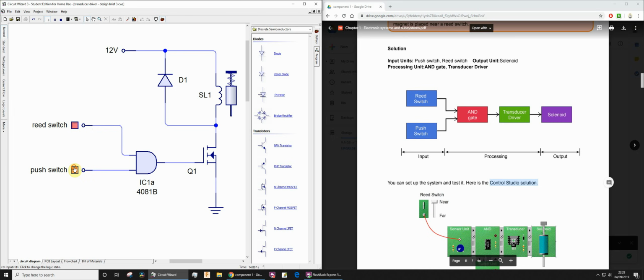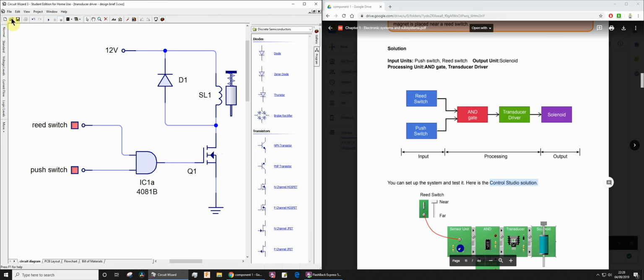So logic high there, and you'll see that when both the inputs into the AND gate are true or high, then the output of the AND gate is also high, and that's then the necessary signal for the N-channel MOSFET, which is acting as a switch in this case, which then allows current to flow through the coil of the solenoid. Don't worry about the purpose of the diode. We're going to learn a lot more about MOSFETs, solenoids, diodes. Don't worry about the detail in this. Let's just get started with making this.